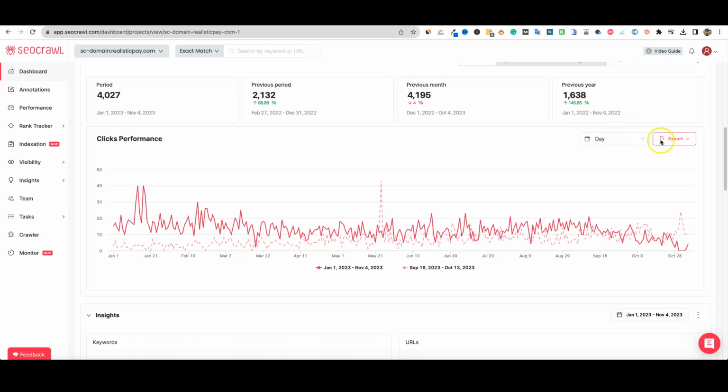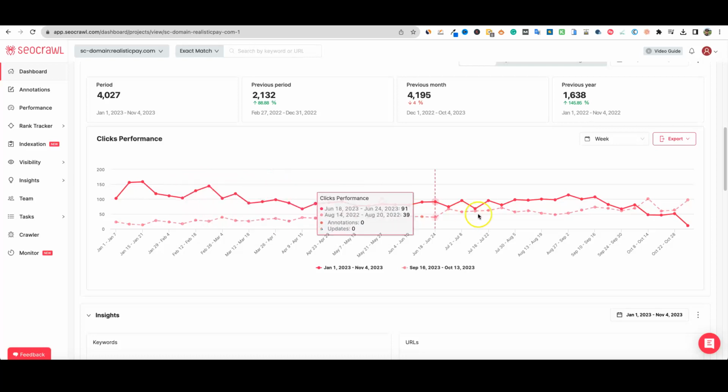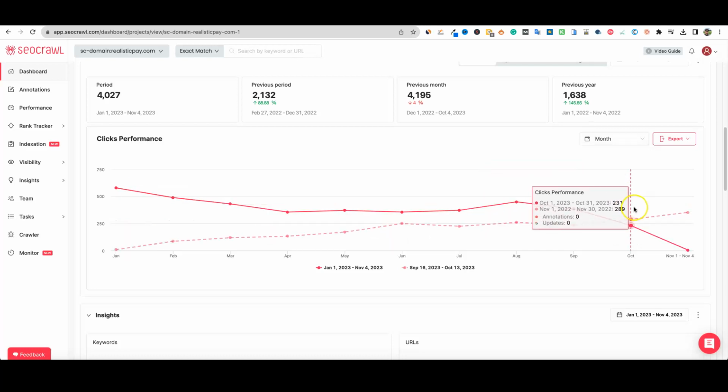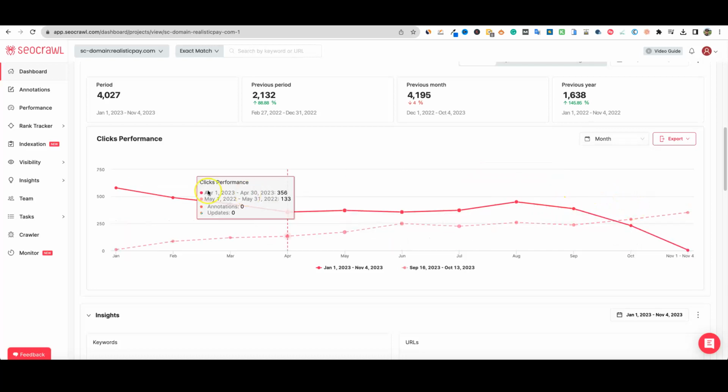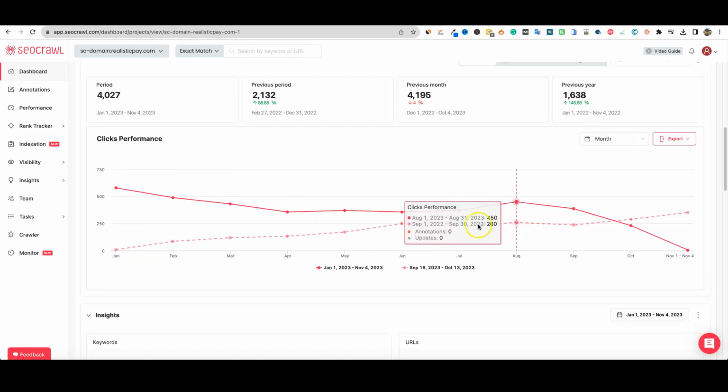I don't know why it did that, but you can go over here and start looking at weeks. And so you can start seeing which weeks and so forth are looking good. And then you can go by month right here. This is, mind you, last year for whatever reason. No, this is January 1st. I don't know why it's comparing it to last year. Okay, so this is last year in comparison with this January, right? So that's what this line down here is.